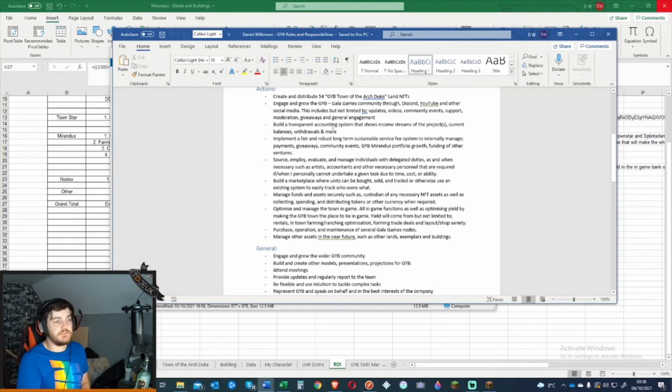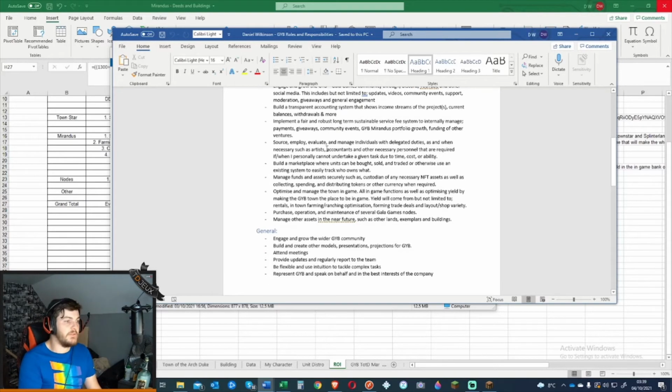We've got to have a transparent accounting system that shows all the streams of income from everything that we're doing in the project. Right now that's just the town of the Archduke and the nodes. But in the future there might be another land deed, or maybe some buildings that make money or something else, and that'll have to be accounted for as well. And people should be able to access it and see everything. The only thing they won't be able to do is edit, obviously, but that should be fine.